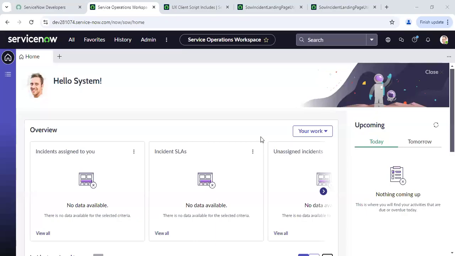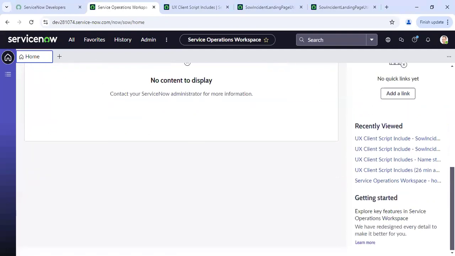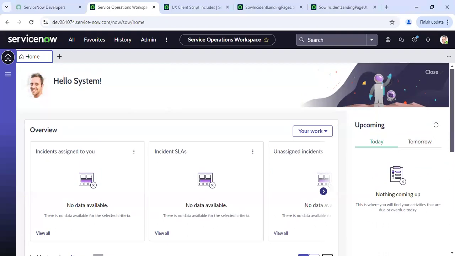Thank you for joining this session, which was recorded offline. This session is going to be about the service operation workspace. Especially, we are going to talk about only this particular page: what configurations are available in this page and how we are going to do them. All these types of things we are going to talk about.